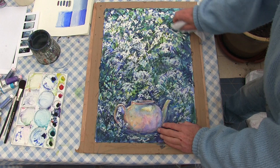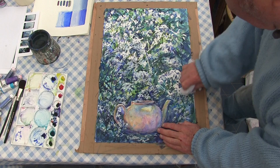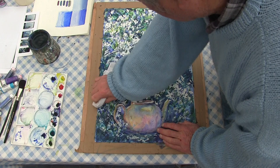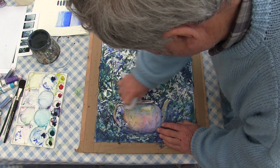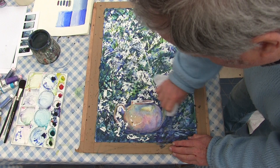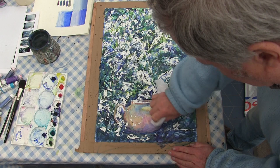And it's going to look a bit stark at the beginning until I actually go into it and take the colours down. You can see what I've put it around the teapot and everything now. Just as much as you can see where I haven't put it as well, which is just as important. So all of these areas have to be tinted down now. Delicately with watercolour.